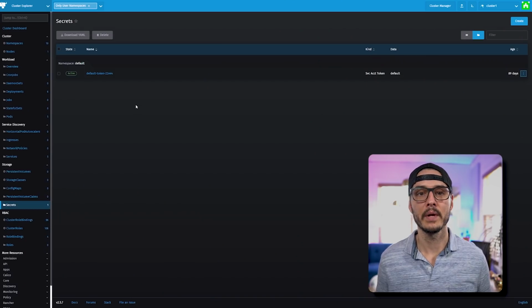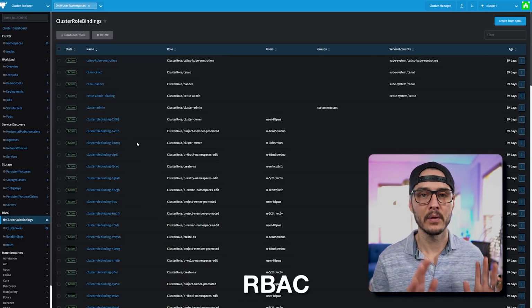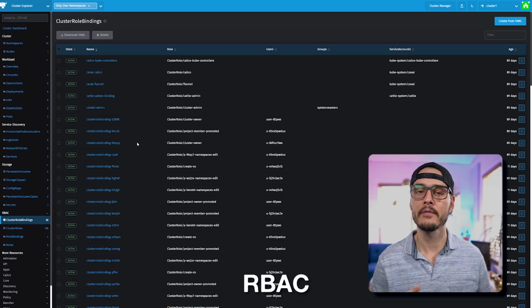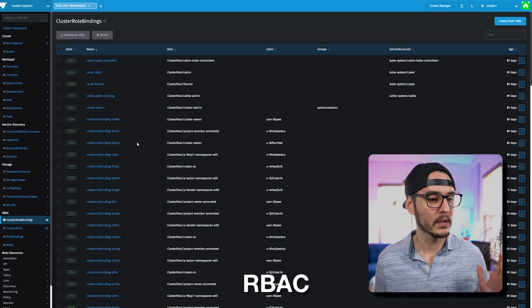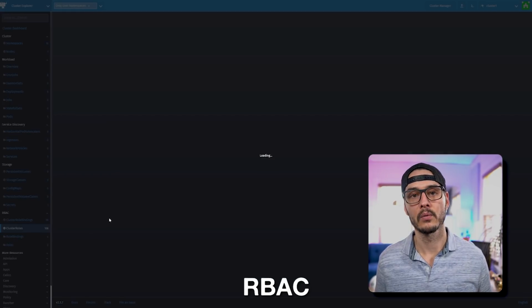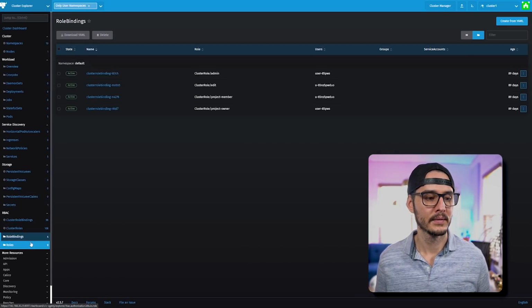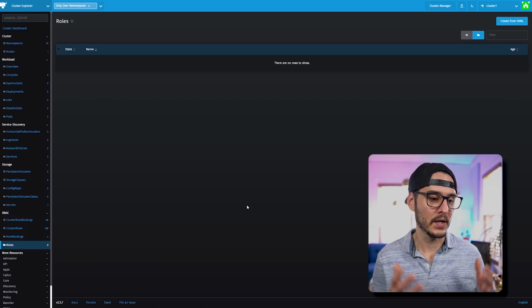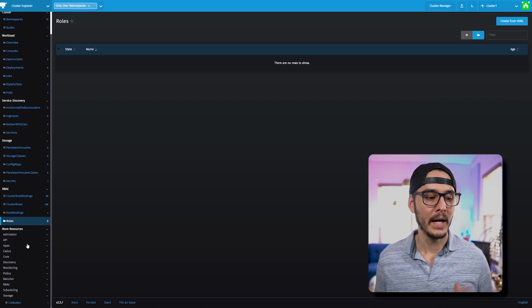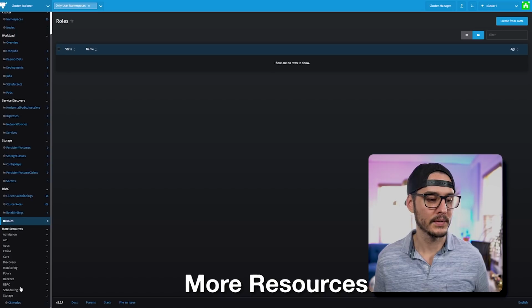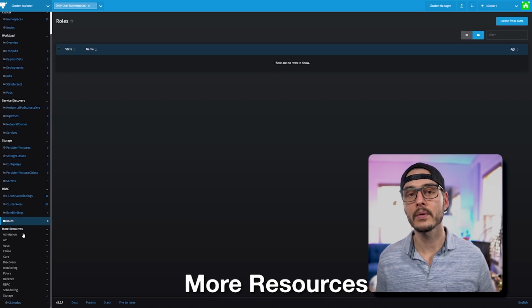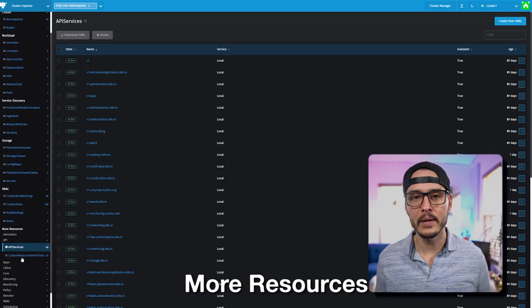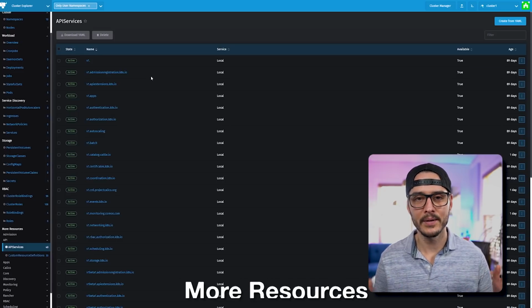And then secrets we have, so cluster-wide secrets, and you can scope these by namespace or however you like. And then a bunch of RBAC, so a bunch of permission stuff that you never usually have to mess with, is listed under RBAC. So we have cluster role bindings, cluster roles, role bindings, and this is something you rarely have to change, but if you did, here's where it is. And then we have lots more resources here. Underneath the more resources. And you can explore these if you like, but I spend zero time in here.